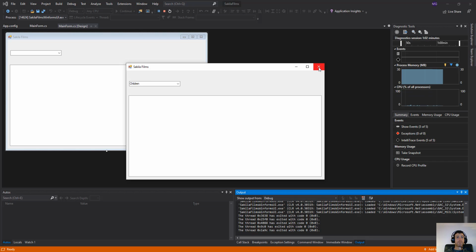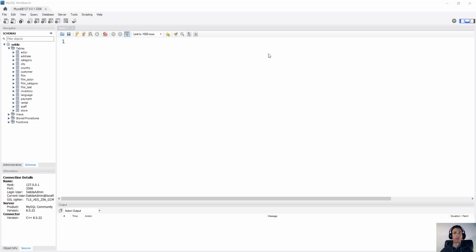Let's go for it. The first thing I'm going to do is build the query I have to run against the database server to get the desired data. I'm going to do it in Workbench to make sure it is a valid and error-free query when I run it in my code.